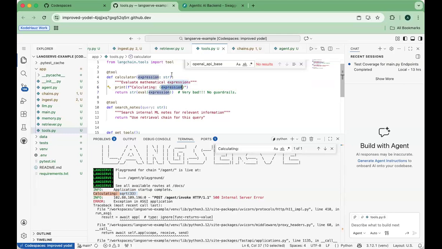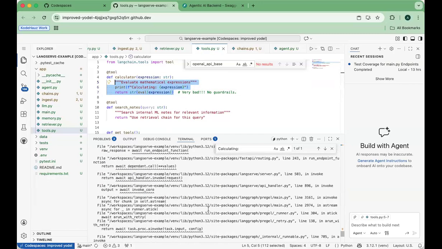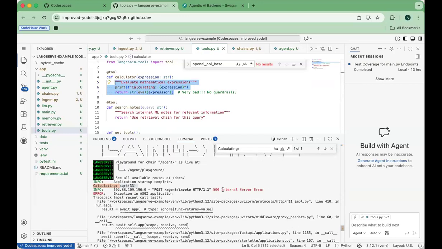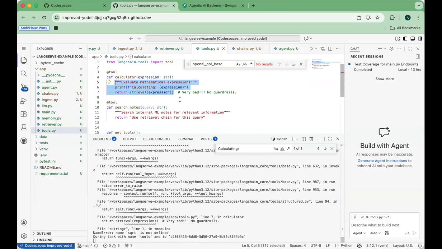So this is one of those cases. And again, this is also the case where we did not do a proper handling of the tool call failure. Because we didn't do a proper handling of the tool call failure, the LLM doesn't know anything about it. All we have is an internal server error and it crashes. So let's do a little bit of improvement.